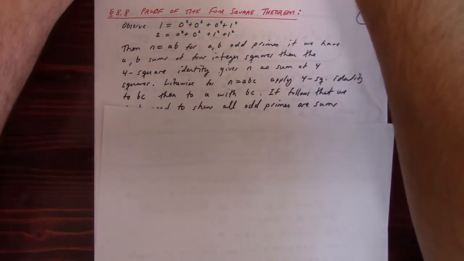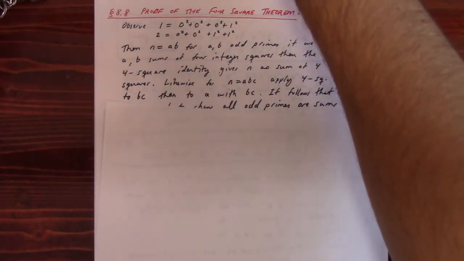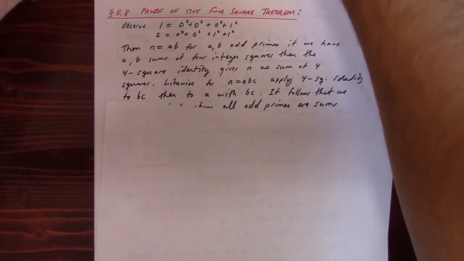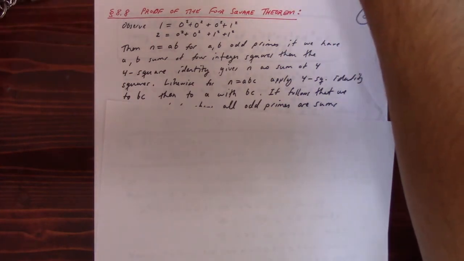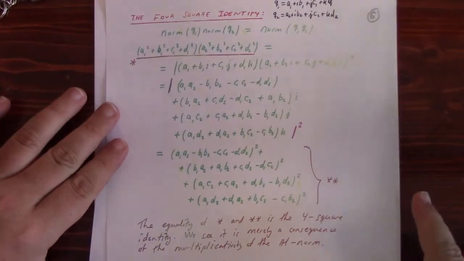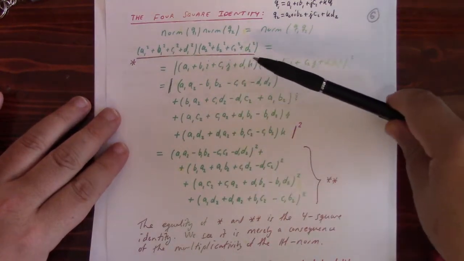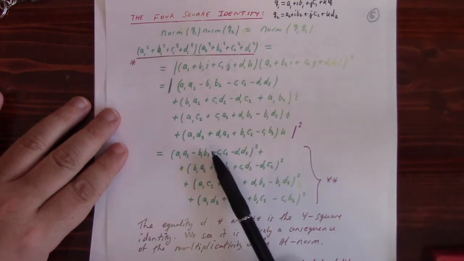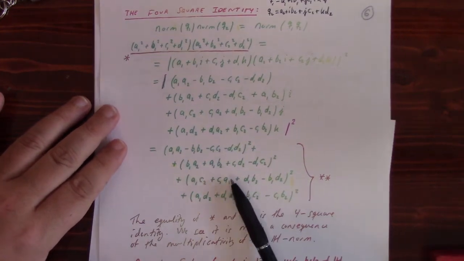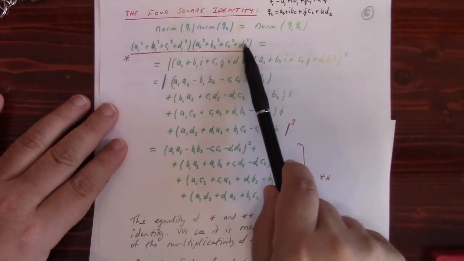Let me just go back. Just give me a second here. I will find my way back to the formula. It's rather monstrous, as I mentioned, but come on. This thing, right? So we have two things that are sums of 4 squares, and multiply it out. You get a sum of 4 squares that's related, but in a somewhat complicated way, to the given two sums of 4 squares.